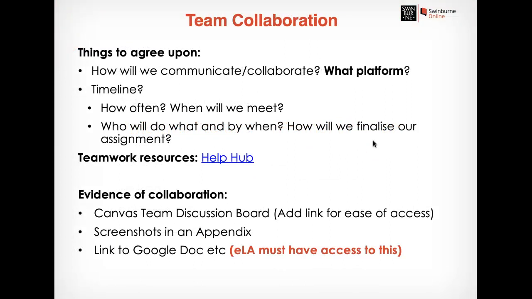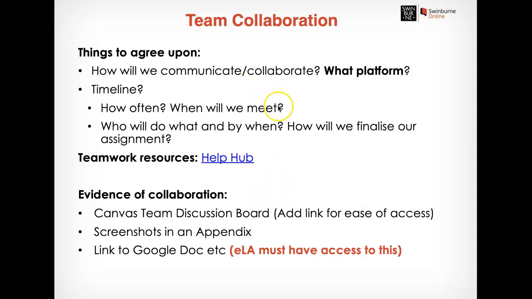This is a team assessment, as I'm sure that you've already figured out, and there's a few things that you need to agree upon really early. Just remember, if you're a specialisation student, you need to be with other specialisation students, please. You need to submit one. Everyone will submit so that you all have a link in Turnitin and a link in Grade Centre, but all three of you will be submitting the same task, and you will all get the same grade.